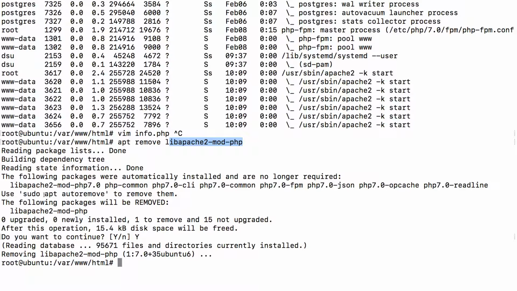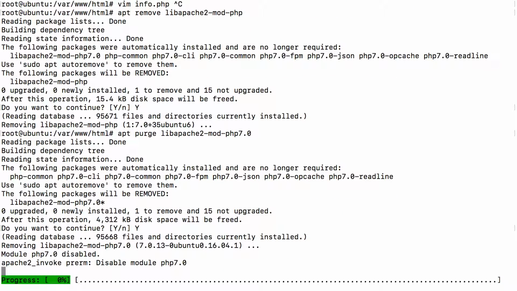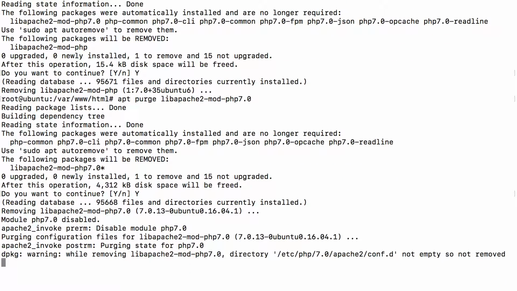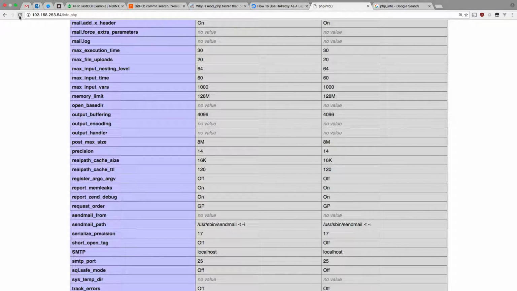So you might have to uninstall a different package too to actually get it removed. And we can see that's where the actual thing went to disable the PHP module. So if we go back over here and refresh this page again, now that we have removed that module to execute the PHP code, we can see our source is just displayed again.